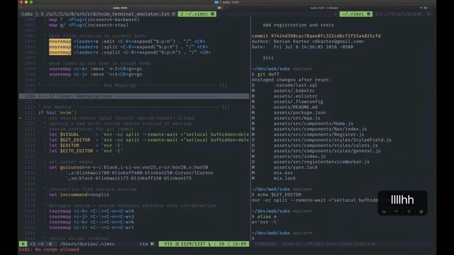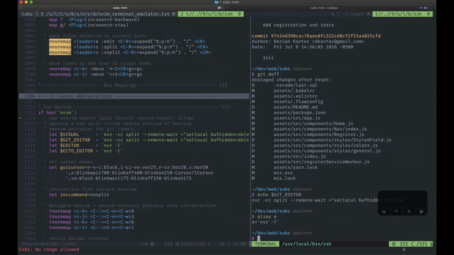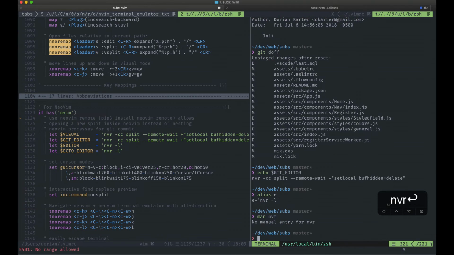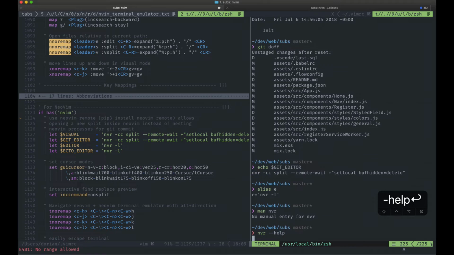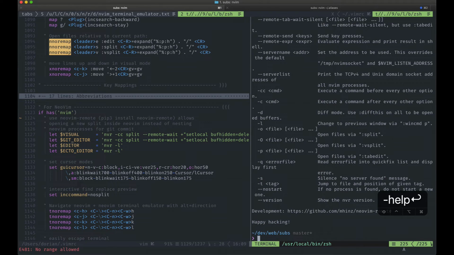And how it decides which one, I don't remember exactly. I think you can look at some of the options here. So -L does change to the previous window via wincmd p. So it'll change to the previous one you were on, and then it'll open the thing in there.